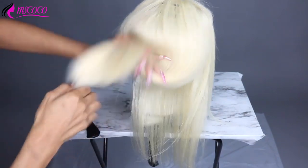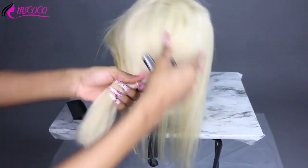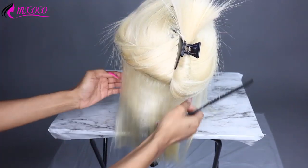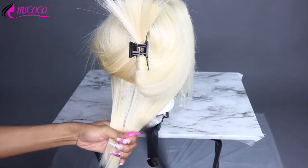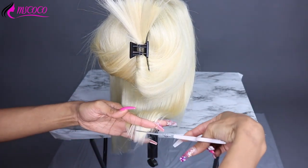Once I've trimmed off some of the initial hair, the process is very repetitive, taking small sections and trimming the hair in a straight line to make sure I can achieve somewhat of a blunt cut. And you guys have to remember, I am not a licensed cosmetologist, so I'm doing the best I can.